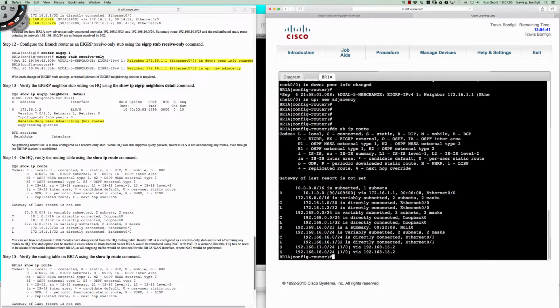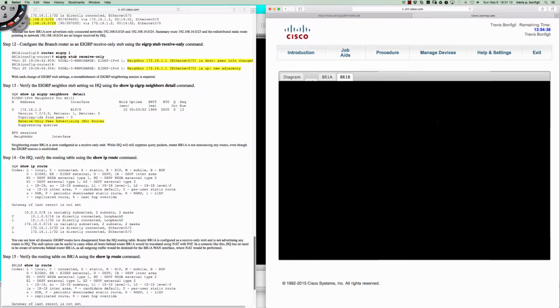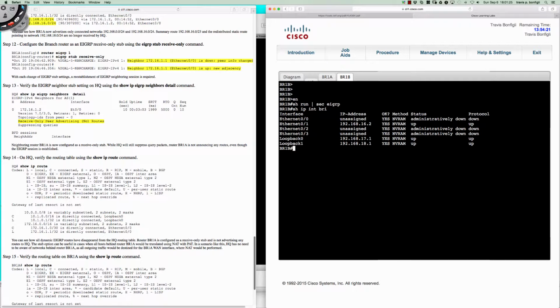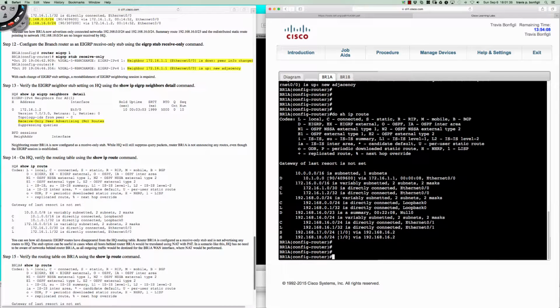So let's take a look at that. If I were to come back over here to branch 1A, in fact, if I were to pull branch 1B up, let's see what we have here. We'll go from user exec to privilege exec, show run, section EIGRP. EIGRP is not running. What about show ip interface brief? We've got those two loopback addresses, and neither is being, what about show run include? Nothing's being redistributed there. So if we come back over here, we're going to change this, but first we're going to go ahead on the headquarters router.